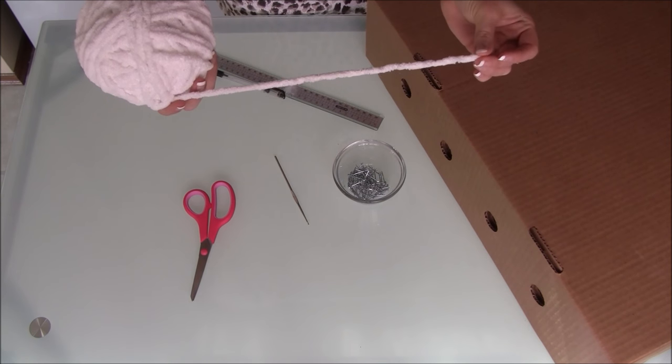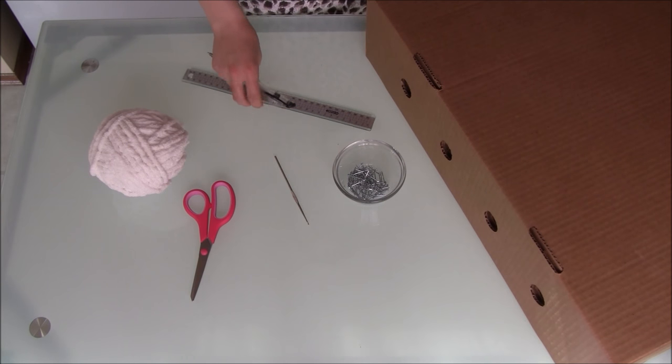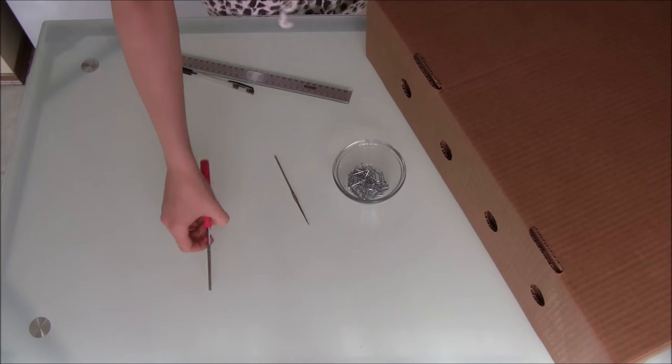My yarn is Bernat Blanket yarn. That's very soft and is a perfect choice for this mat. A pen and a ruler. Okay, let's start.